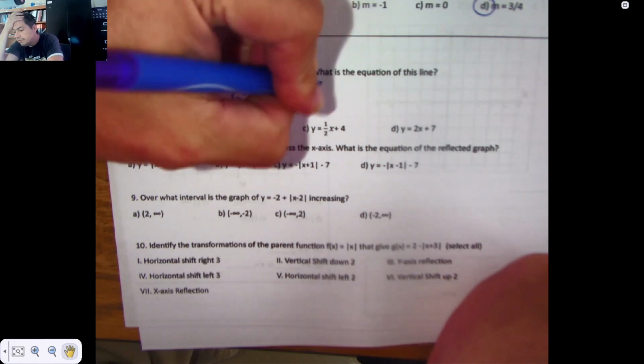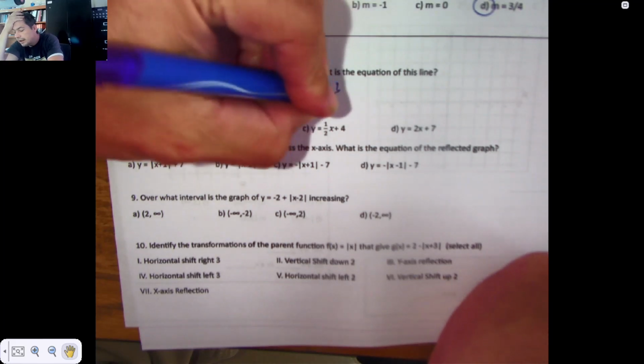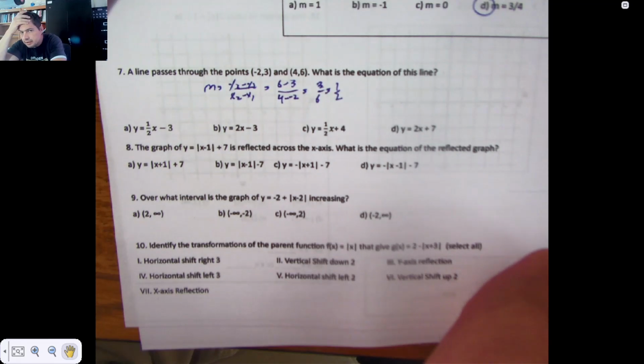And some of you kids who hadn't figured out how to find slope yet, I don't know if it's occurred to you that it's time for you to get a little smarter. The slope's a half. Gone, gone. If you picked B or D, you know nothing. You need to fix that in a hurry.